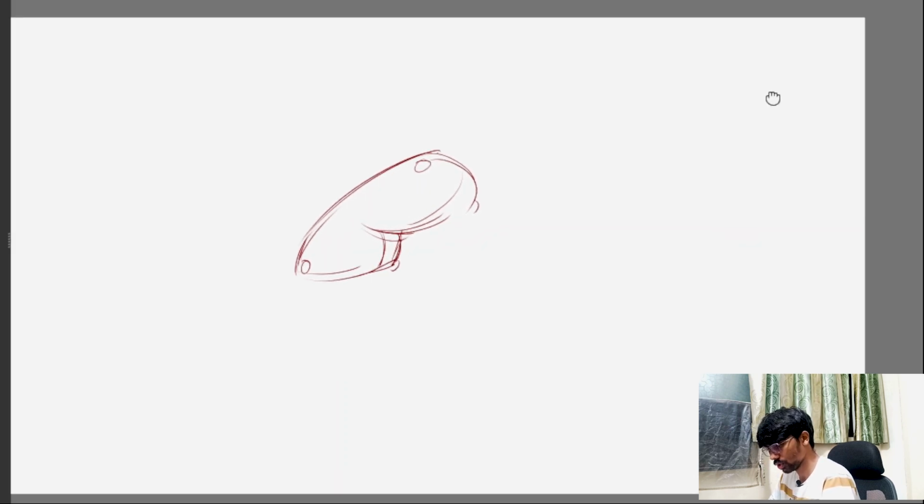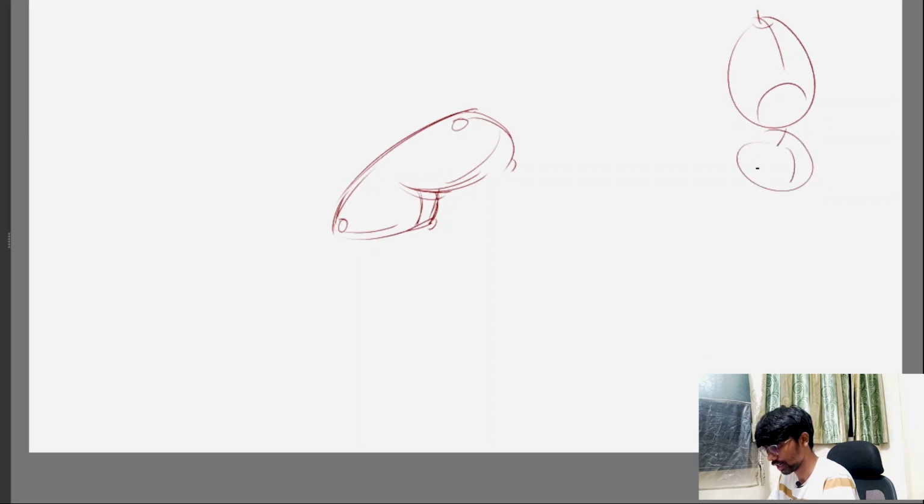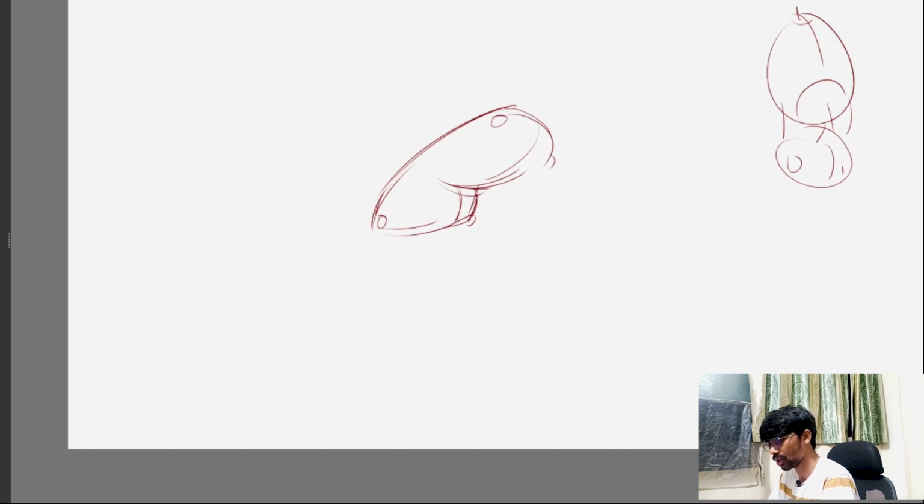Now what is the torso? Torso is basically a sack. So we have a rib cage like this. From here, the neck is there, and we have our pelvic girdle here. In between, everything is flexible. So this is a little complicated stuff.